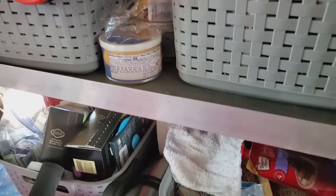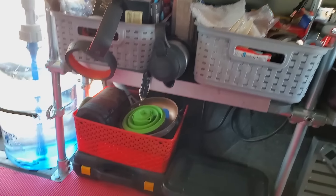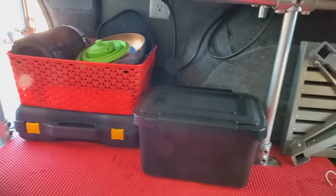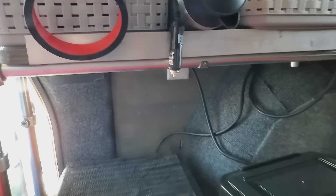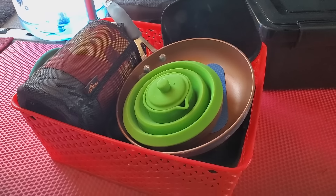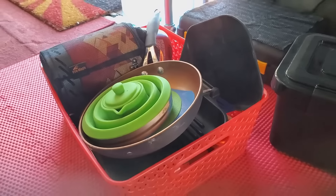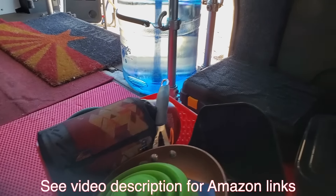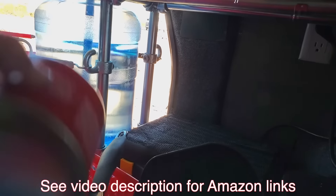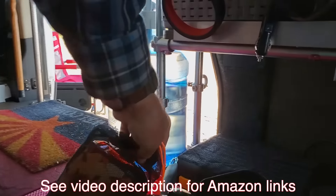It's all open, which people that like a really streamlined look might not like, but I don't want to try to crawl in and out of a cabinet — I can't, my back won't let me. So everything had to be really, really available. That's my butane stove and that's my mini kitchen. That red basket — if you pull it out, it's got all stuff just for me. I can cook completely out of there — there's a spatula, sauce pan, fry pan, little griddle, and then a little jet boil clone. And yeah, that's the butane can.